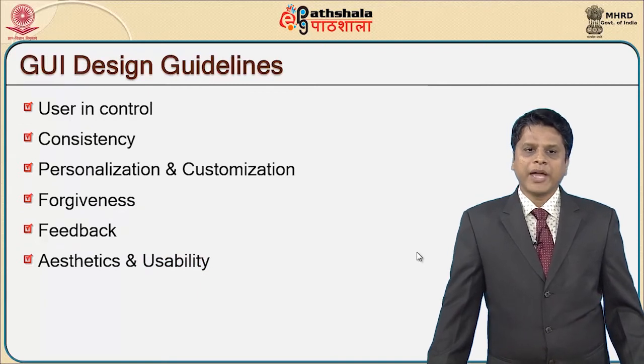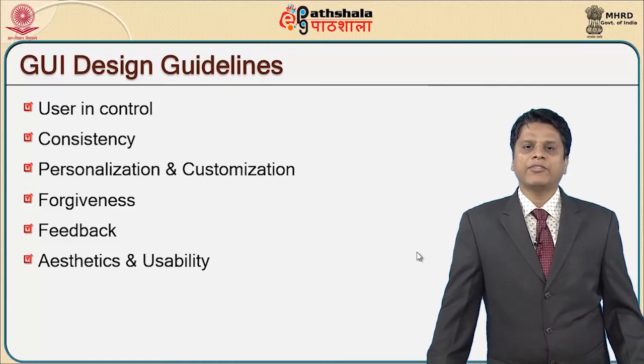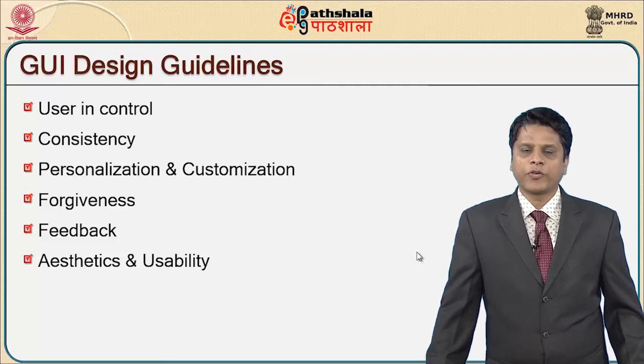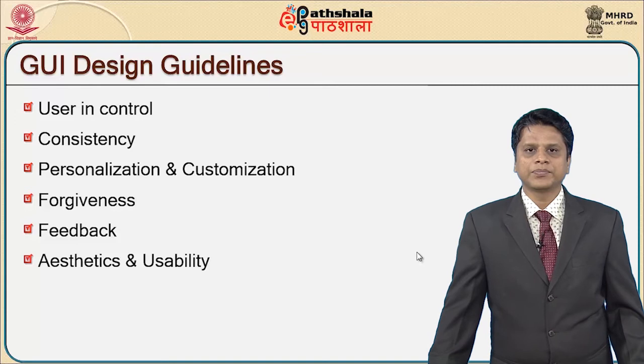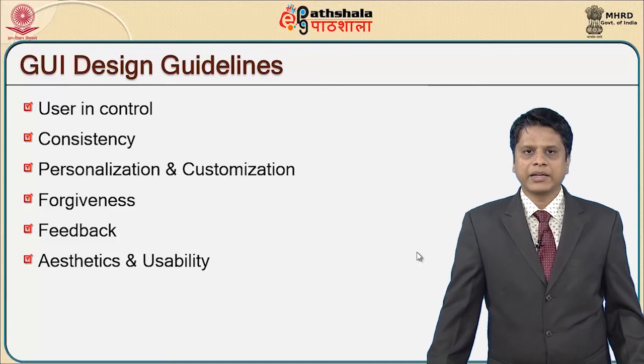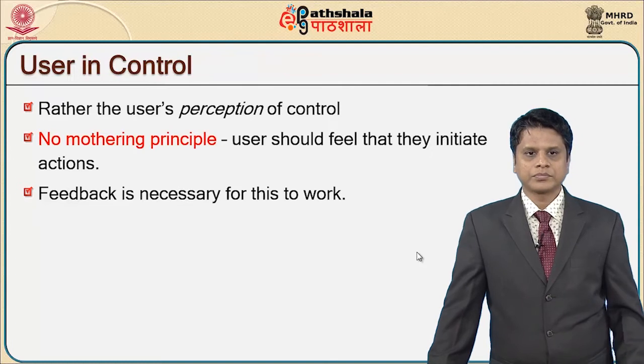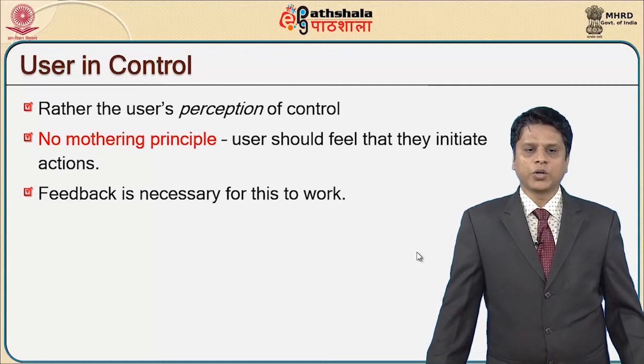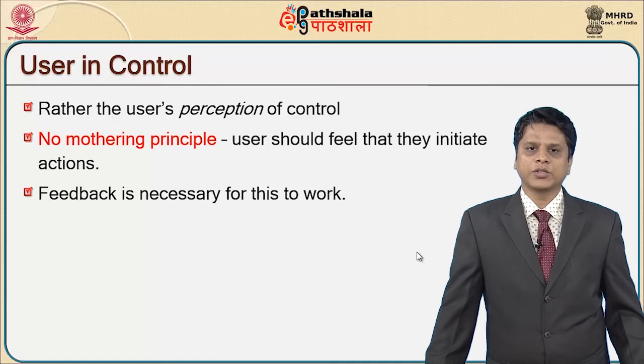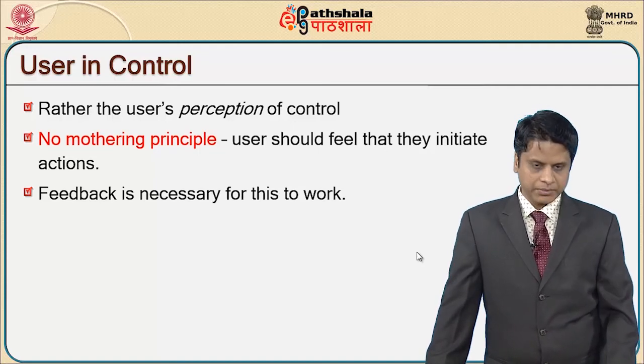We may have to look at the GUI design guidelines, where we will have user in control. We might have to check for consistency. We will look for personalization and customization of data, forgiveness, feedback, aesthetics and usability. First, the user in control, or rather the user's perception of control. There is a no mothering principle. Users should feel that they initiate all the actions on their own. So feedback is necessary for this type of work.